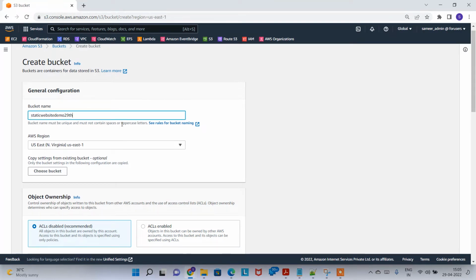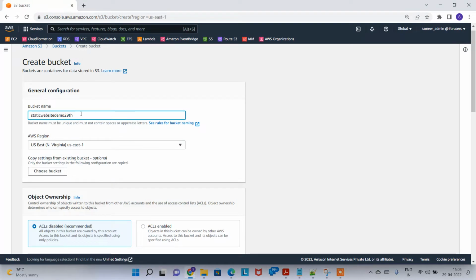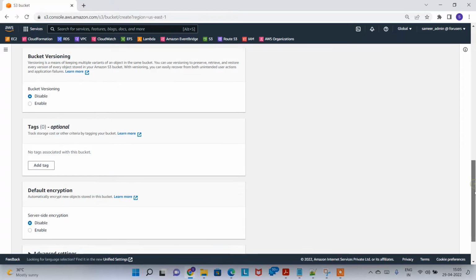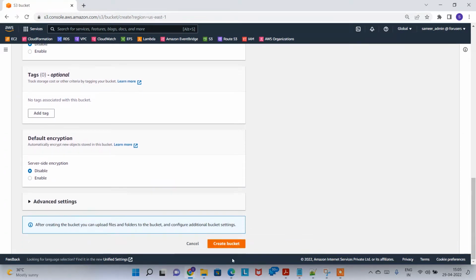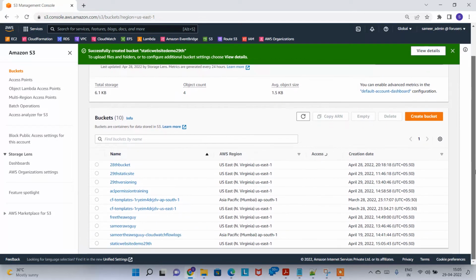No capital letters are allowed, so that is very important. Let's see whether somebody else has taken the same bucket name or not. So scroll down, don't click on anything else, we will come back to these things later, and then click on create bucket. Okay, that bucket was not taken by anyone, so I'm good.